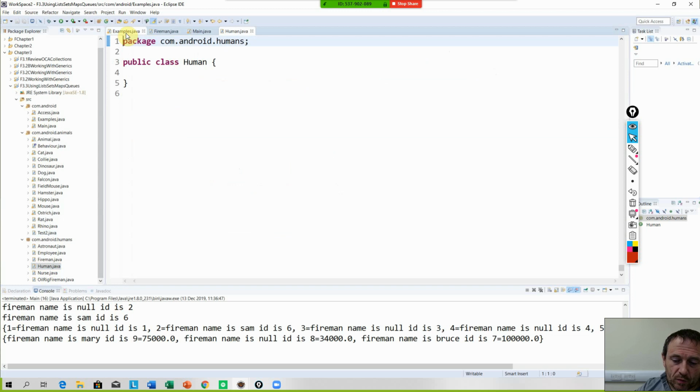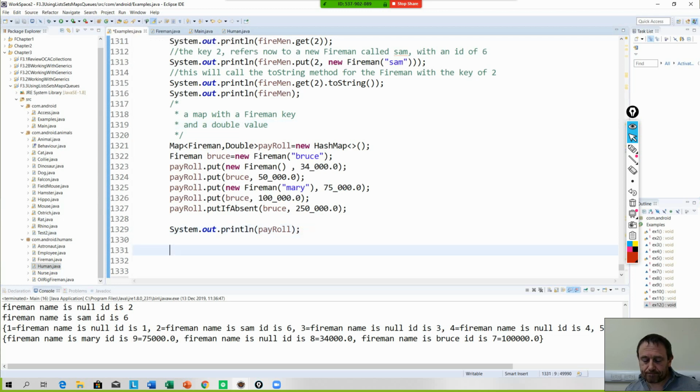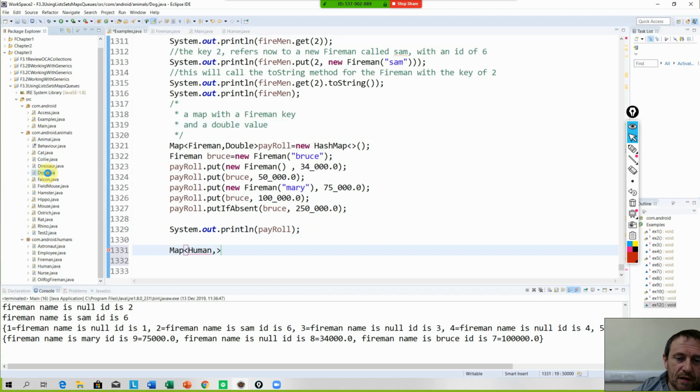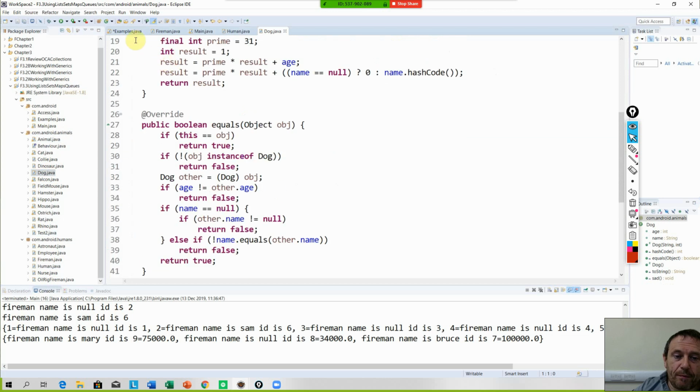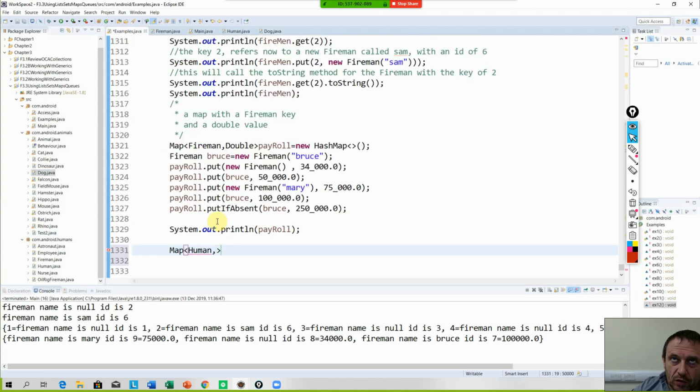That's fine. So you can have a map that is a human as a key. And if we have a look at, let's say, dogs. So I do have a blank dog. So you can do that. How do I do that now? Give me a second here. I'm trying to think.